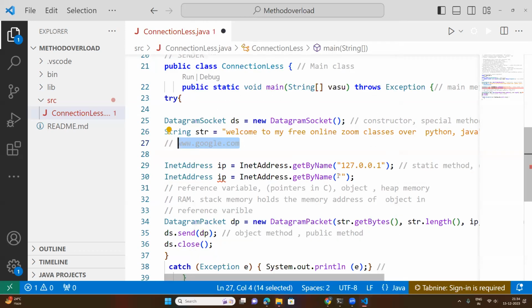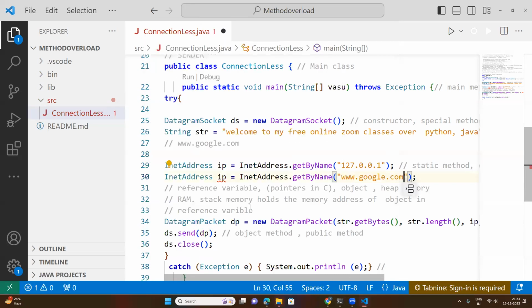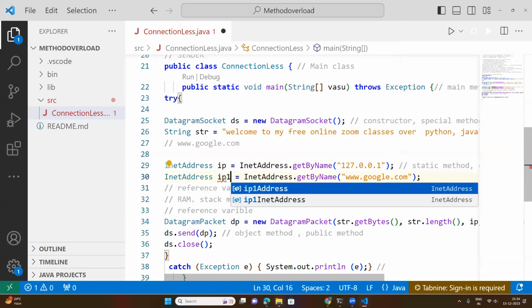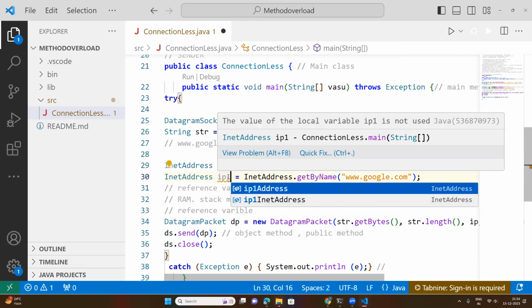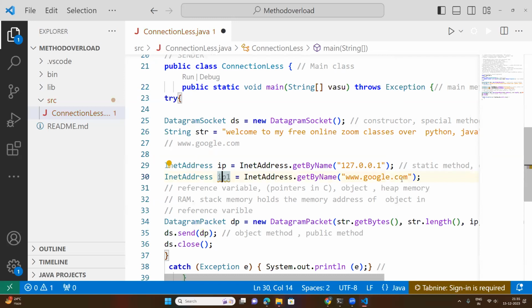If I pass it here, what happened? It is giving an error: duplicate local variable. So you change this to IP1, no issue. Why is it giving an error? The value of the local variable IP1 is not used. Okay, no issue.